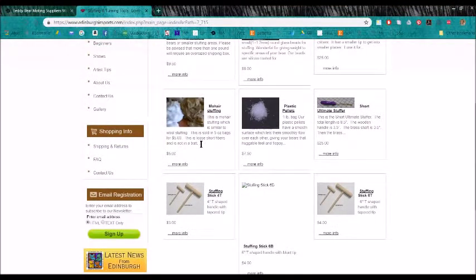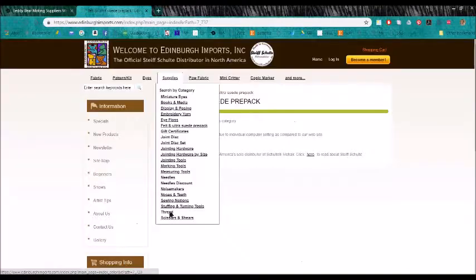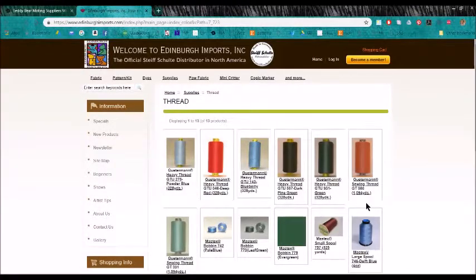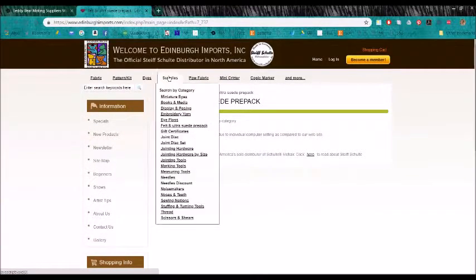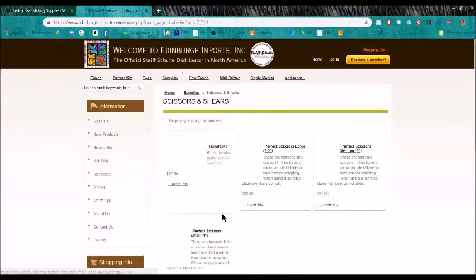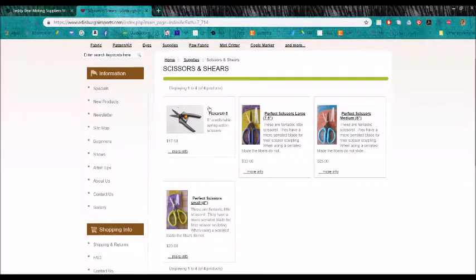Mohair stuffing. Plastic pellets that can add a little weight to your bear, but it's not as heavy as glass beads or the zinc coated pellets that I use. They also have some wooden stuffing sticks. Edinburgh Imports also does carry thread, some thread. And they do carry some scissors. These are my favorite scissors right here.